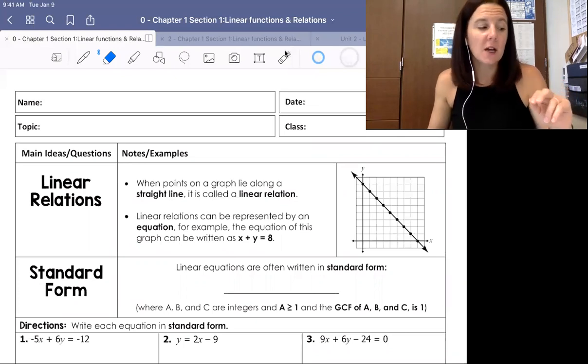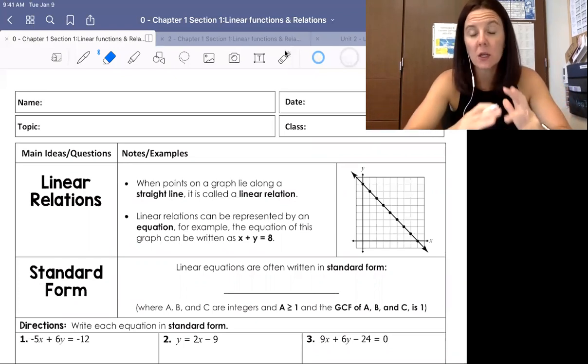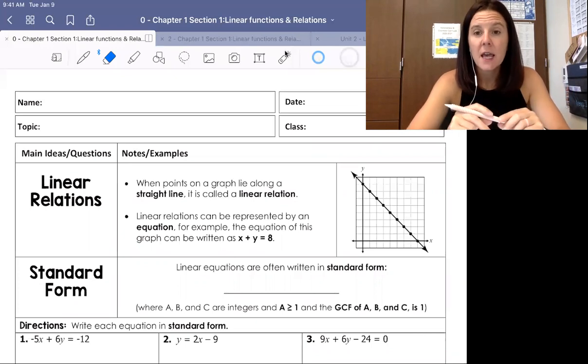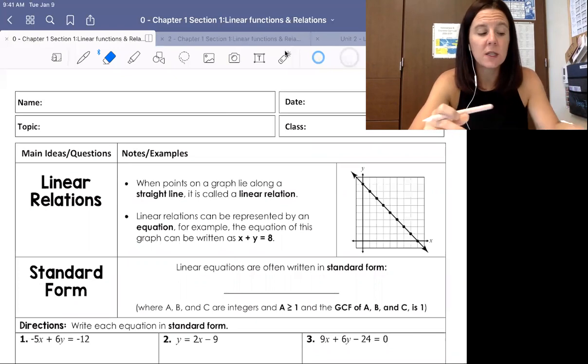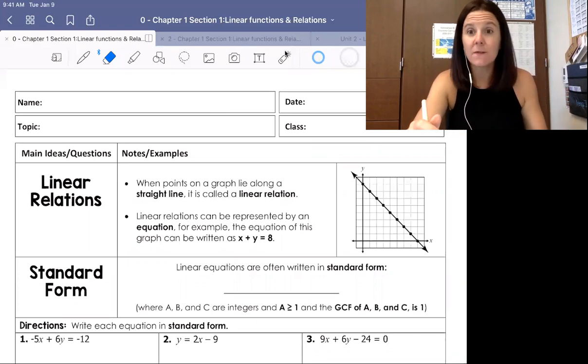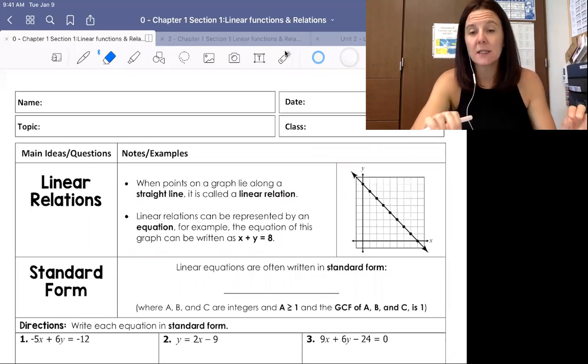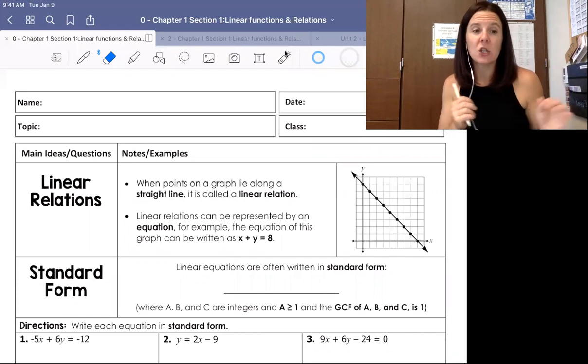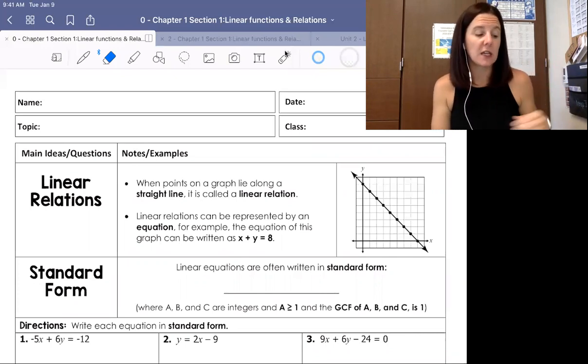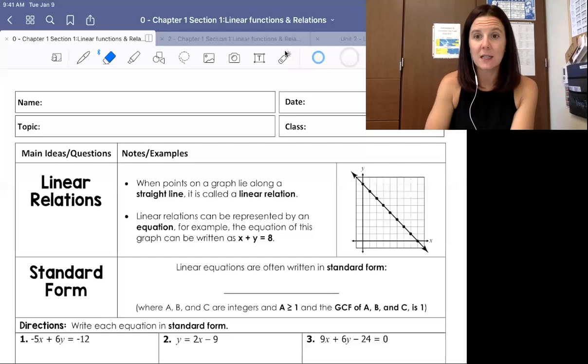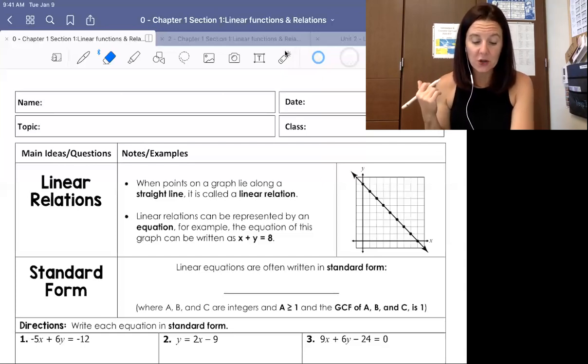Today we are going to talk about linear equations, linear relations, and how we write them in the different forms that we use, how we can find slope and intercept, and things like that. So we're going to break this down. I'm actually going to do two separate lessons. First, working with linear relations, and then the next one is going to be looking at x and y intercepts. So that's the next thing that we will talk about. So let's go ahead and get started.